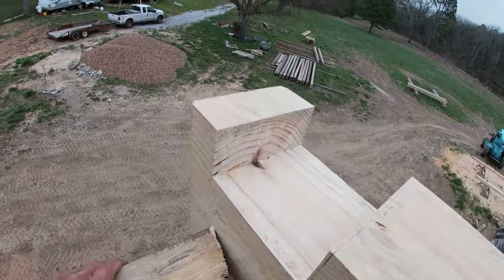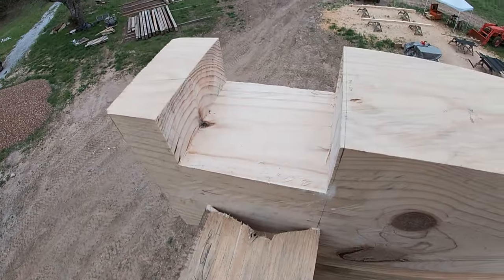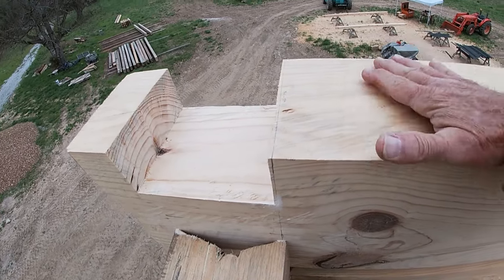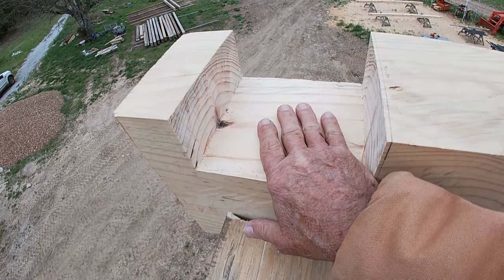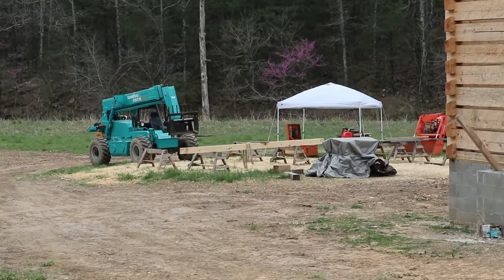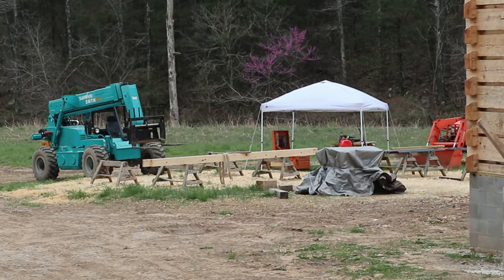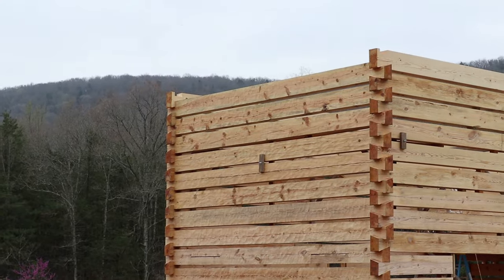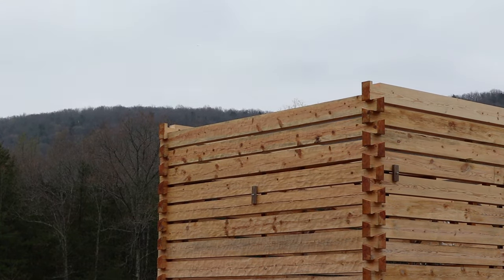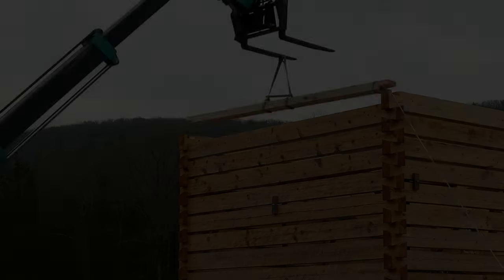So we'll get the logs up here. We'll actually just kind of set them right here, and then we'll just have to slide them over and tap them down in their pocket. This is the half log for D-wall, and we're about to set it up on top of the building. It'll go right there. So hang on, we're about to celebrate.